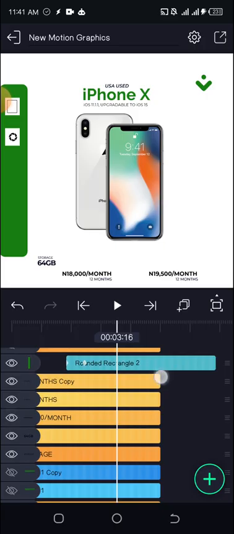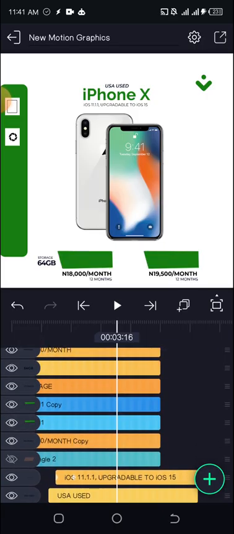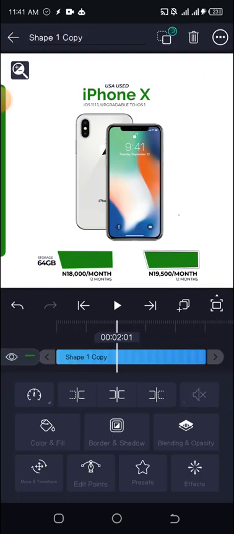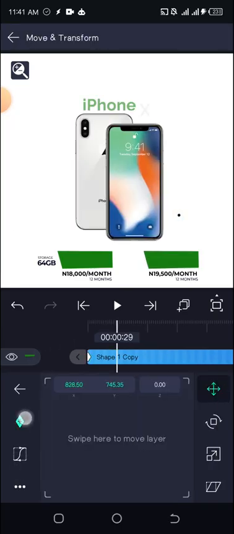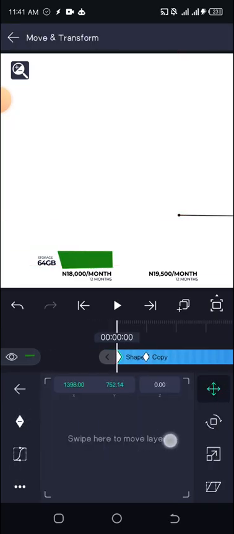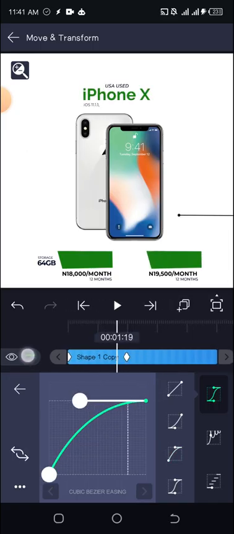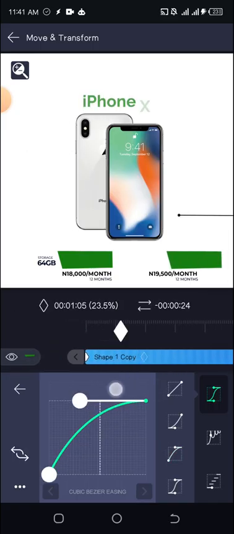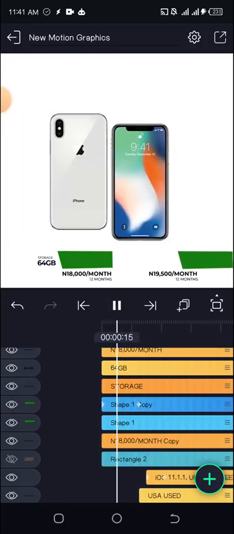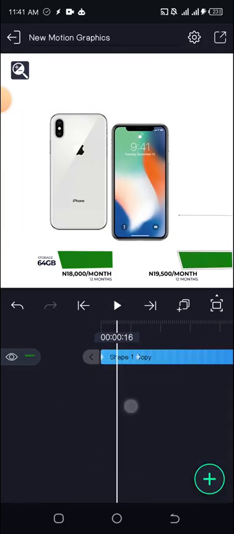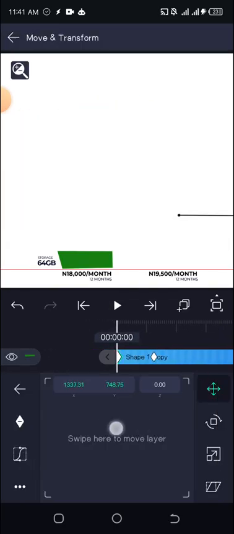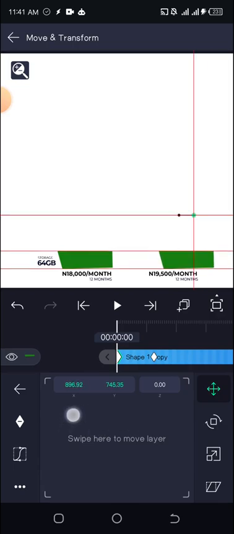This text here. So let's hide the text. So this one too, just animate this one. You can just add a keyframe here. So you can make it like this. Just come from this place. As you can see. So add this in curve to it. But make sure it starts from 1 second. As you can see now. But you can make it closer like this.